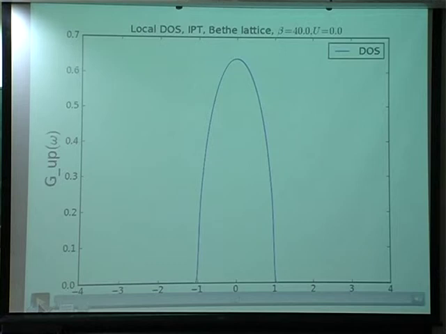So this is a semicircular density of states. Okay? U equals 0. And what we are going to do now is we are going to solve this self-consistent problem increasing U. So each of the images you're going to see is a converged solution, and we just increase U gradually. And the solver that is being used here is precisely this iterated perturbation theory solver that you learn how to program thanks to the great codes of tricks tomorrow yourself. Okay, so you'll be able to realize this movie tomorrow yourself. But here I'm showing you the result.